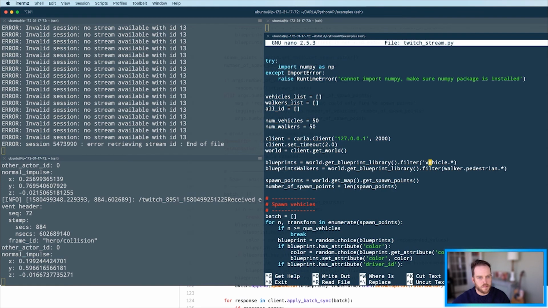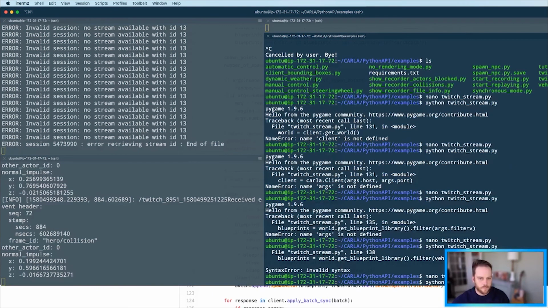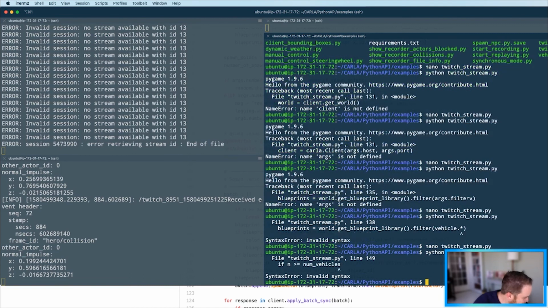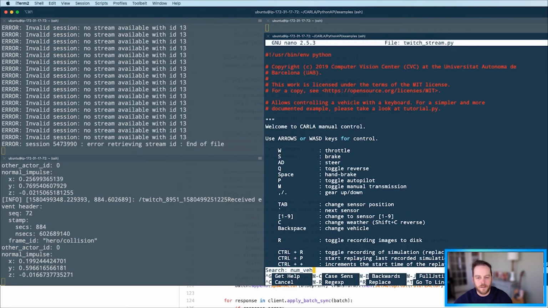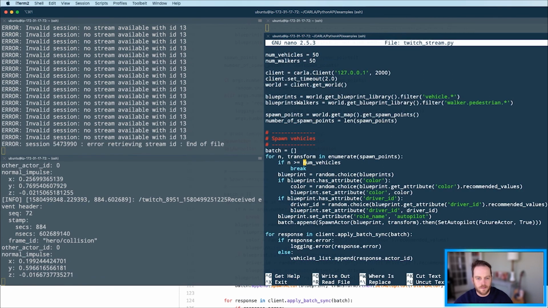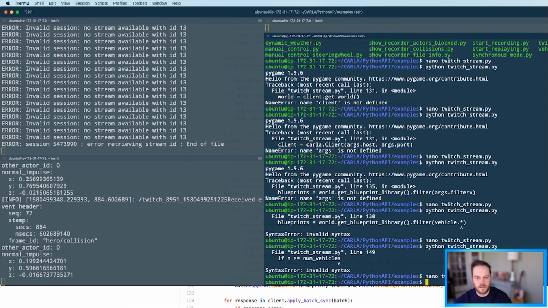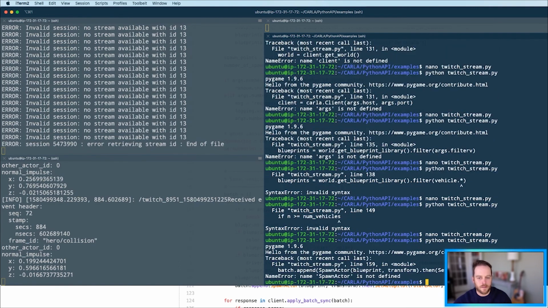This needs to be a string, most likely, and this does too. All right. 5,000. Better than that. Num vehicles.